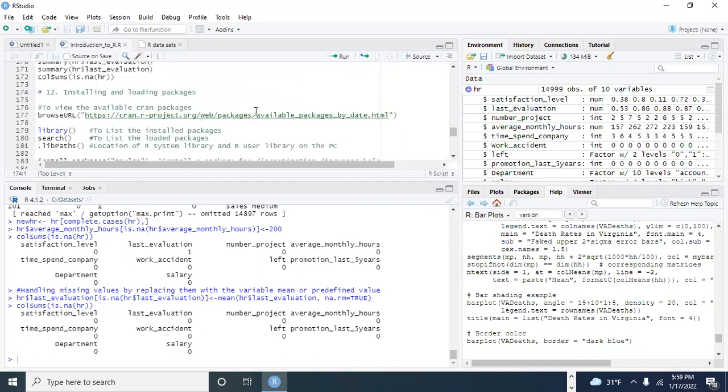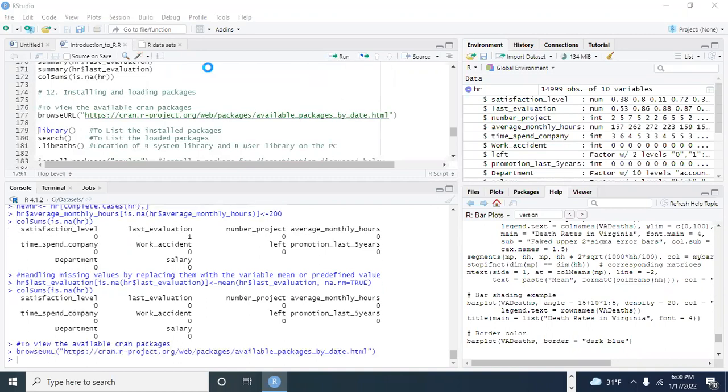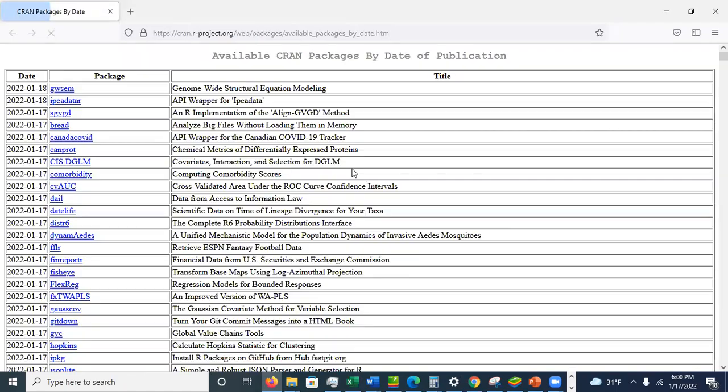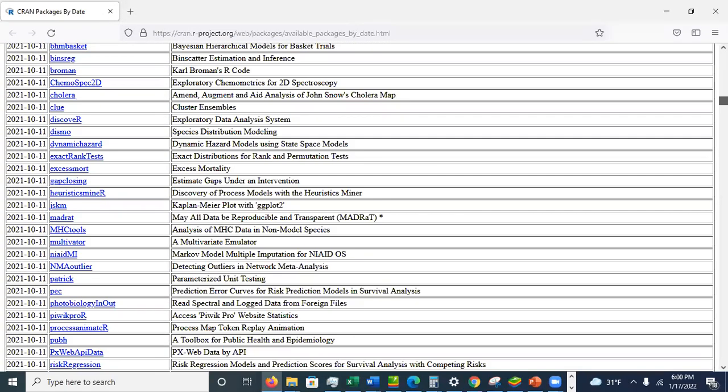So now we're going to talk about packages. Browse URL is going to take you to the site with the repository, and here are the various packages. Almost every day things get edited.